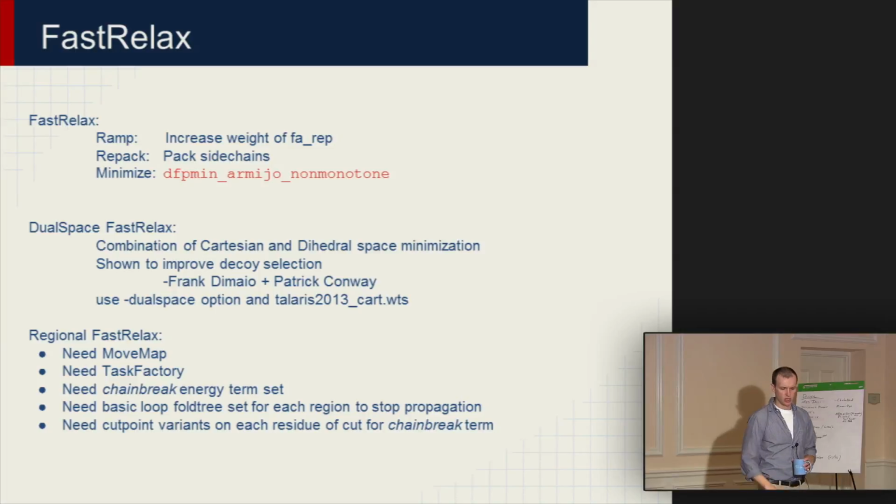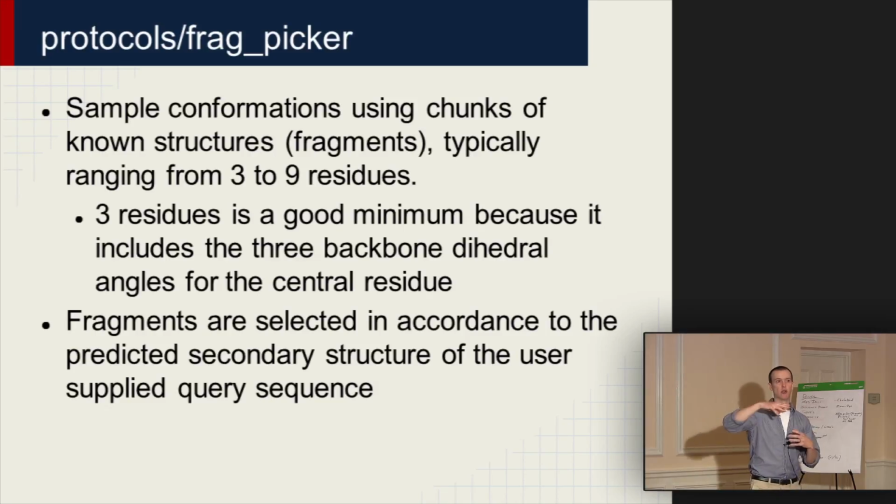Okay, so also in Protocol 3 is the fragment picker. It lives in the FragPicker directory. Fragments are a way that we can quickly sample locally consistent low energy backbone conformations. We usually have fragments ranging from 3 residues, that's 3 phi, psi, omega triples, to 9 residues. 3 residues is good for really optimizing and tweaking a structure because it generally makes very small changes. 9 residue fragment insertion tends to move the backbone quite a bit, and so it's a good way to explore a wider region of conformation space.